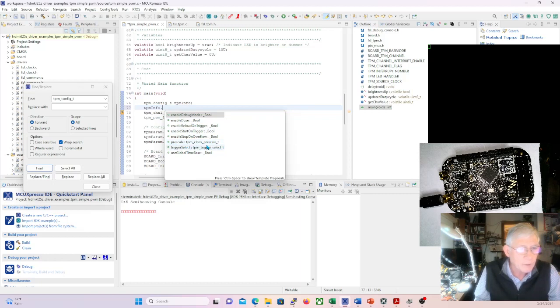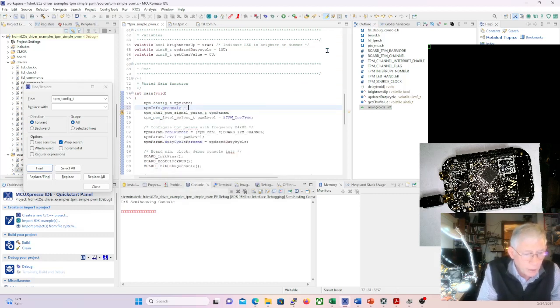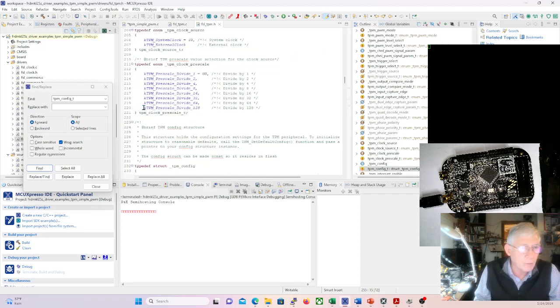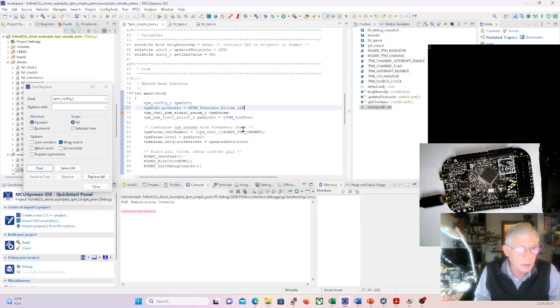One of them is prescale, and so I'm just going to go ahead and do prescale, and then we'll set that equal to this enumerated value here, which is the 128, which actually, if we hover over it, equivalents to 7. So that's 2 to the 7th, basically. But I'm going to comment this out right now because I'm not going to use it till later.